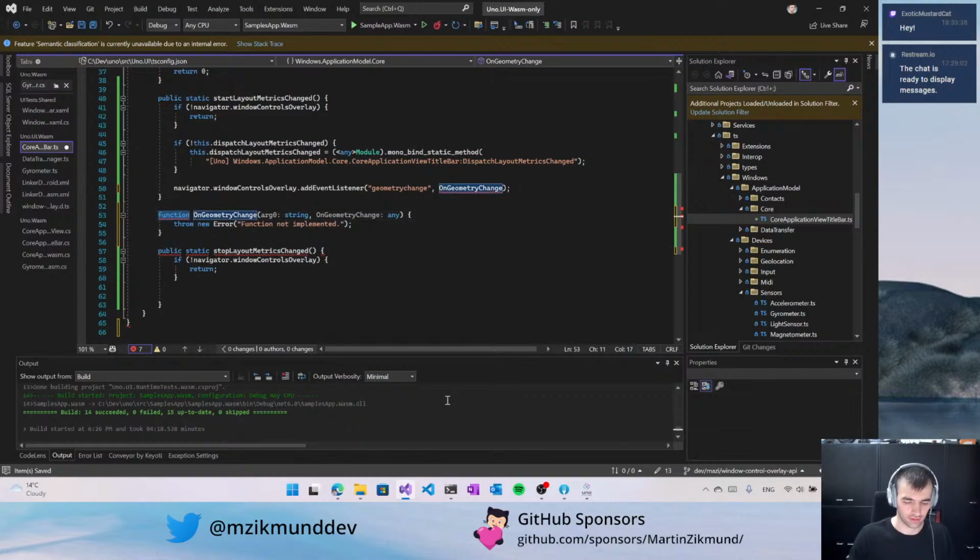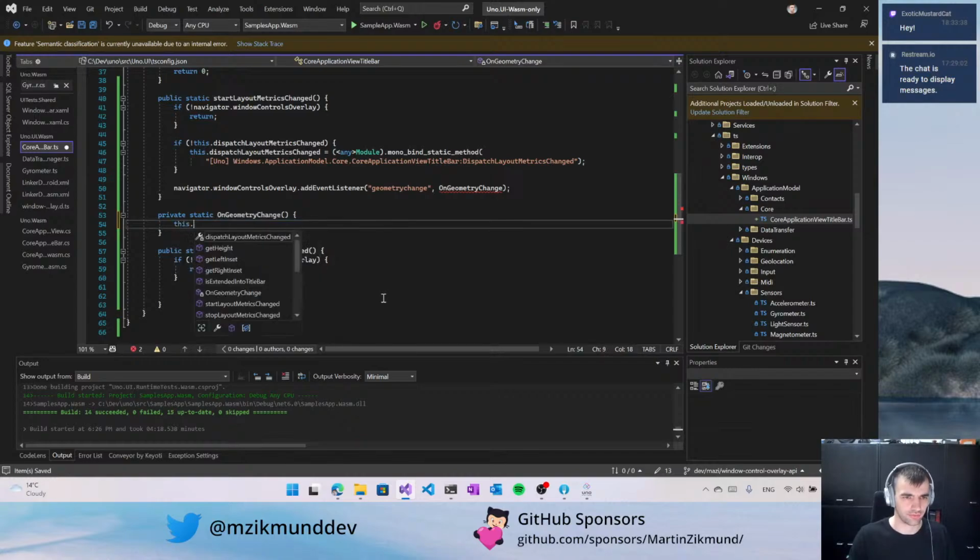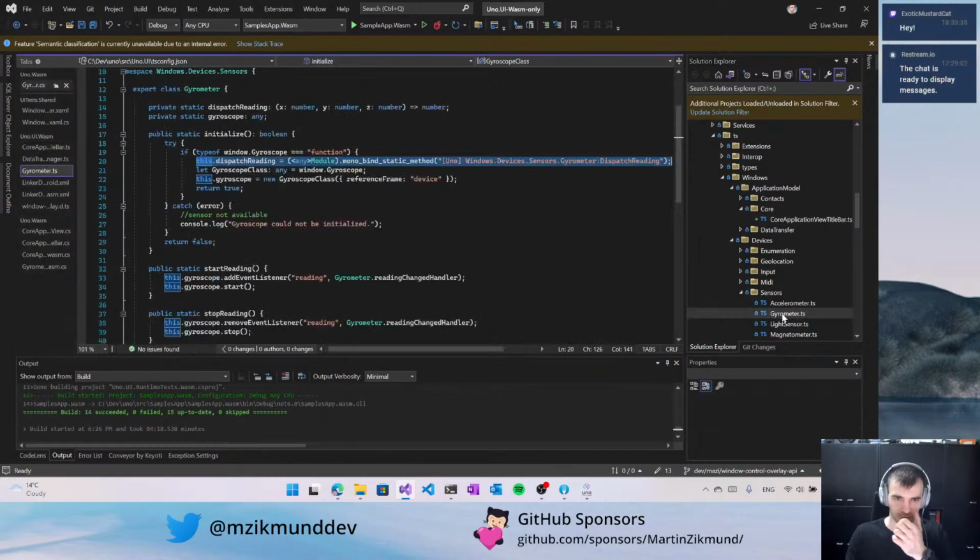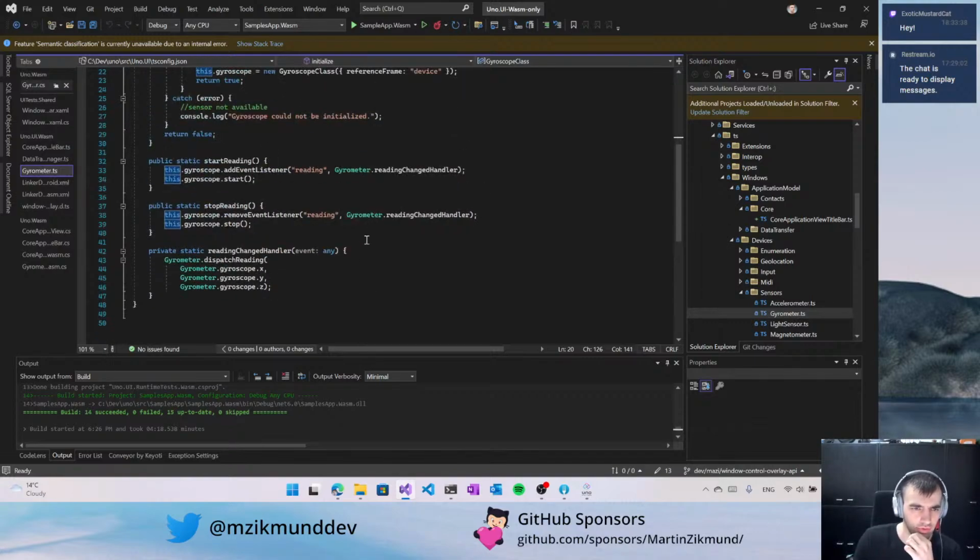So it's gonna be a private static on geometry change, and we'll just trigger this. So dispatch layout metrics change. This should be, I think, more than good.